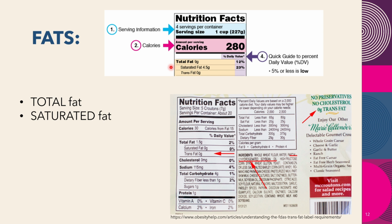Saturated fats are listed first. These are the kinds that are solid at room temperature. Think about animal fats, coconut oil, and they've really been demonized in the US since we tend as a country to overconsume kind of poor quality animal products, but more so we overconsume processed foods that are laden with these saturated fats. They're added as emulsifiers, anti-foaming agents, and they're tricky because they don't just come up as saturated fat on the label. They could be listed as any number of things like palm oil, myristic acid, palmitic acid, stearic acid.